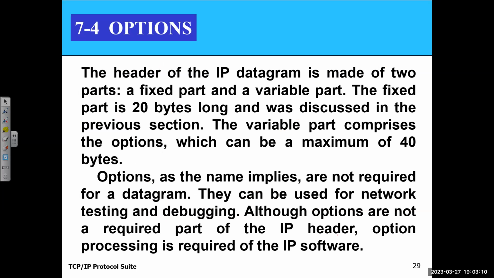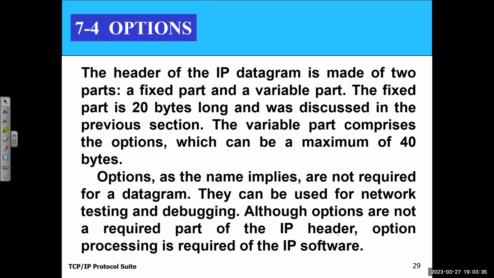All right. Now let's go over options. I'm not going to focus much on options. We'll show you some of the format, how it looks, and what the benefit of that is. We'll go over it quickly. All right. So as we said, the header is minimum 20 bytes. Then the remaining, which is 40, is optional.